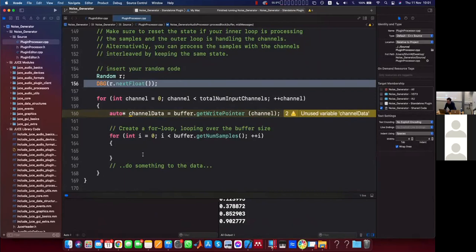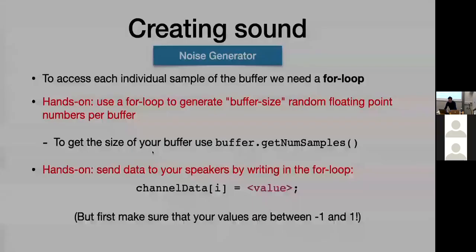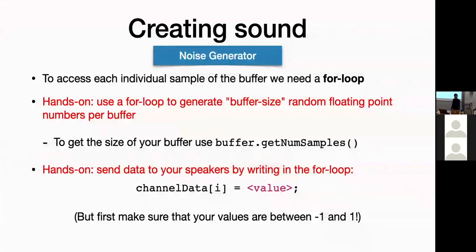We're getting noise. So channel data where? You're in your channel inside. I initialize some variable that gets the random value from this run.